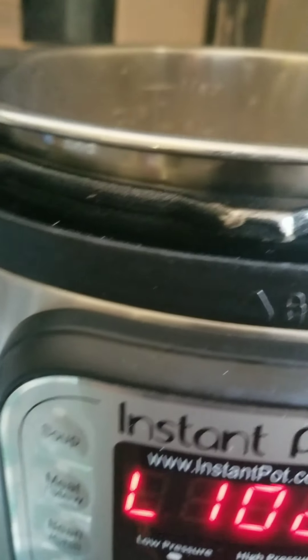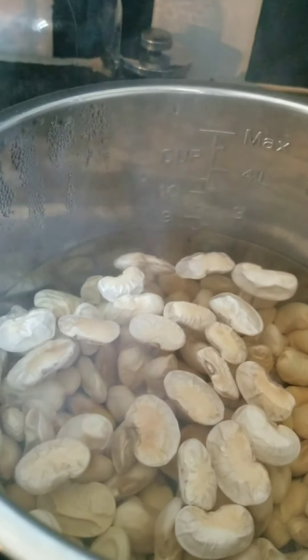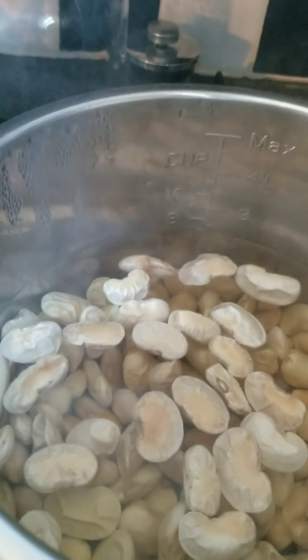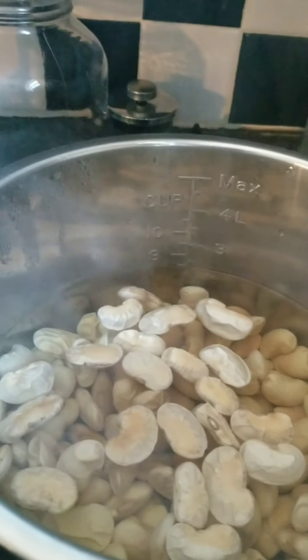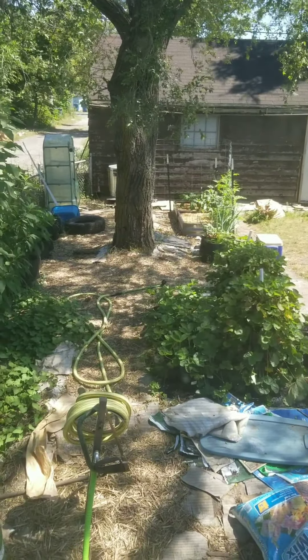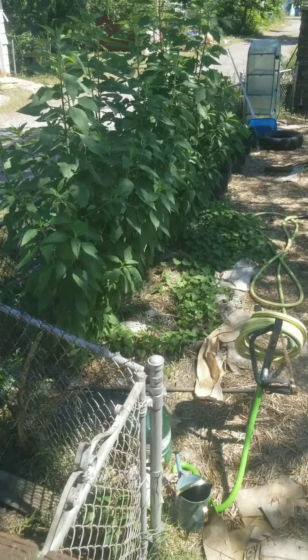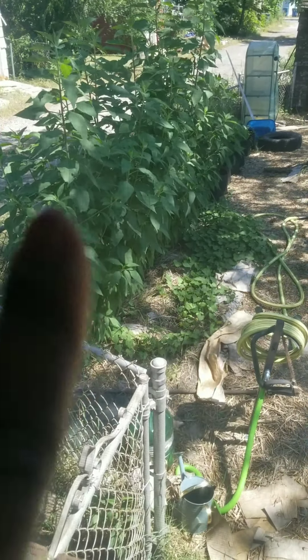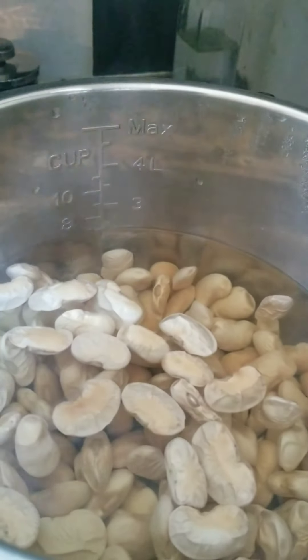It's set for an hour. We're going to drain them. The recipe says to drain them and then put them back in with water, seasoning, and so forth. He suggests you throw the soaking water down the drain, but I have a garden, so I'm going to take my water and feed my sweet potatoes or the sunchokes — one or the other. That's a whole gallon of good bean water — I'm not pouring that down the drain.